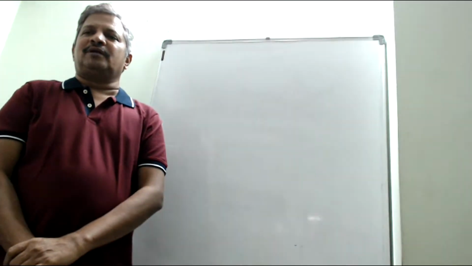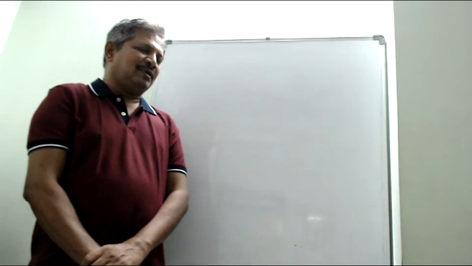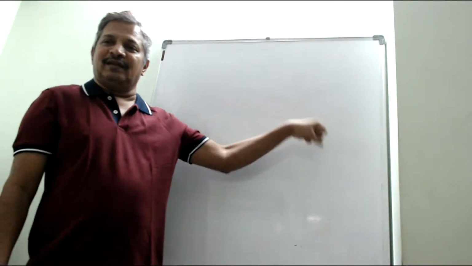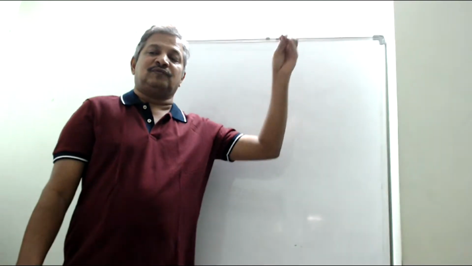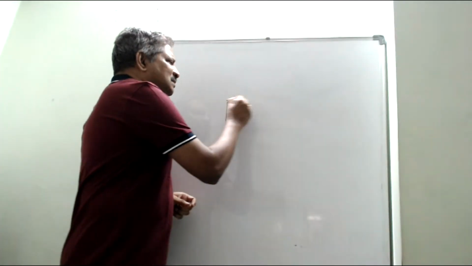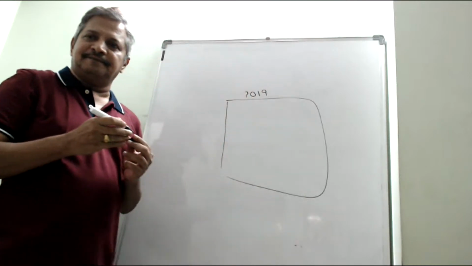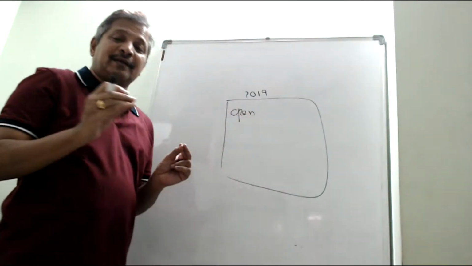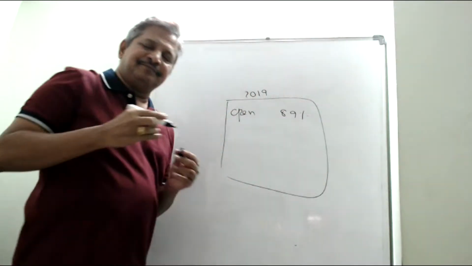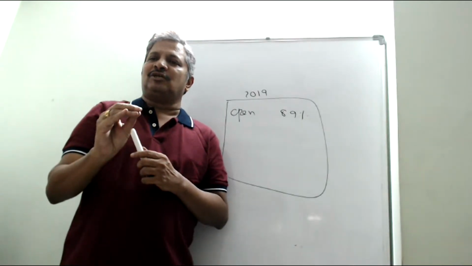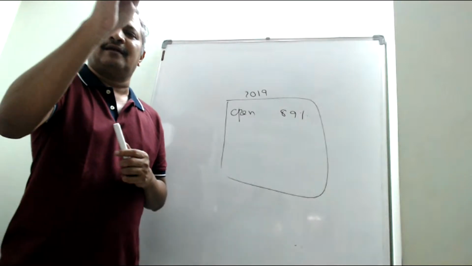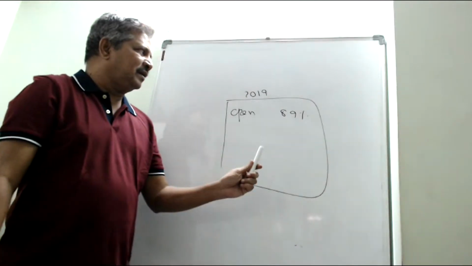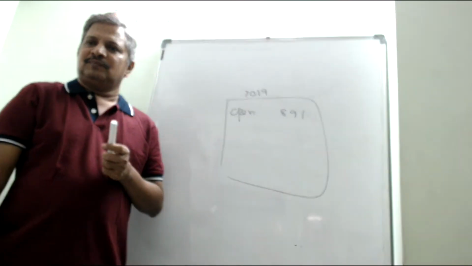Next point, very important, everyone will ask about the cutoff. JEE Mains cutoff. Because the JEE Mains marks and rank are not only useful to join the NITs or centrally funded institutes, they are also useful for the IIT. What is that? If you take last year, 2019, a student in the open category, first we will talk about the general category. An open category student who got 89 percentile is said to be qualified for writing the IIT Advanced exam, which is now July they are conducting the Mains, August they are conducting the Advanced. So if you are above 89 percentile, then you are eligible to write the IIT.